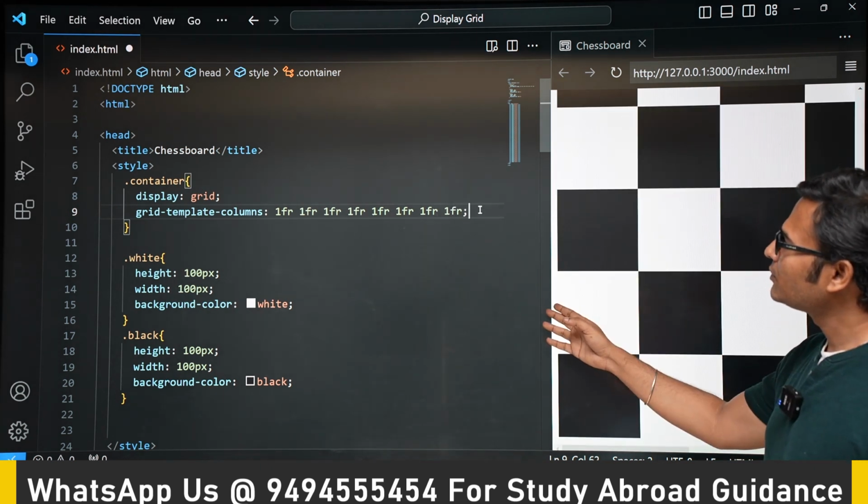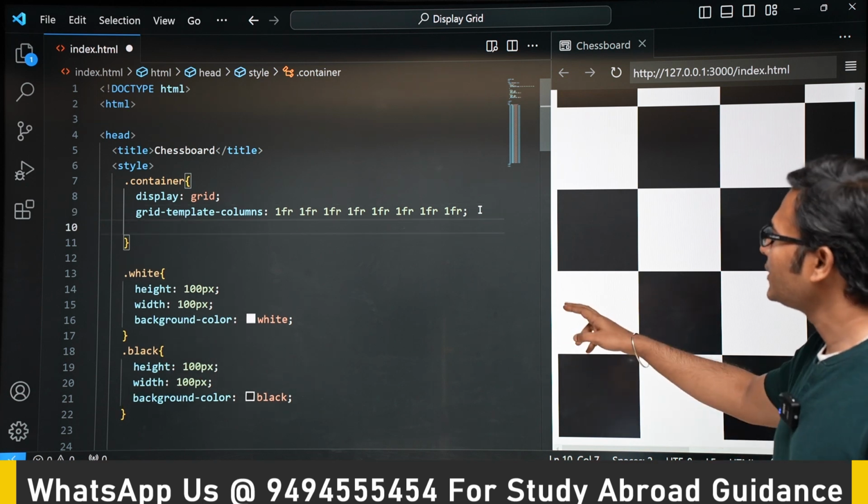Okay. Now if you see it, it will already be aligned because 8 columns are created. So just pull it.